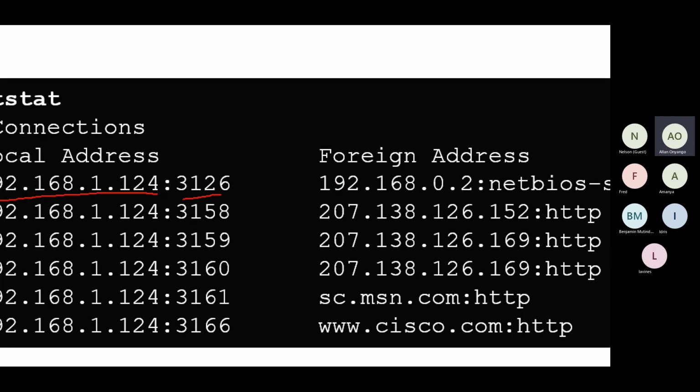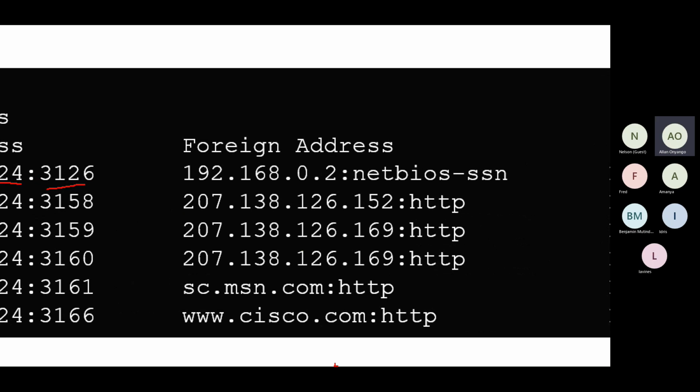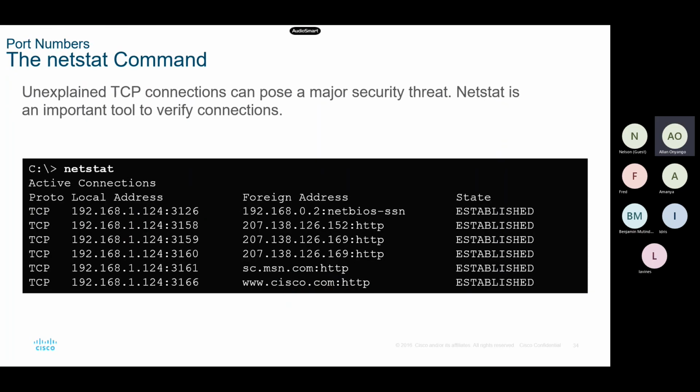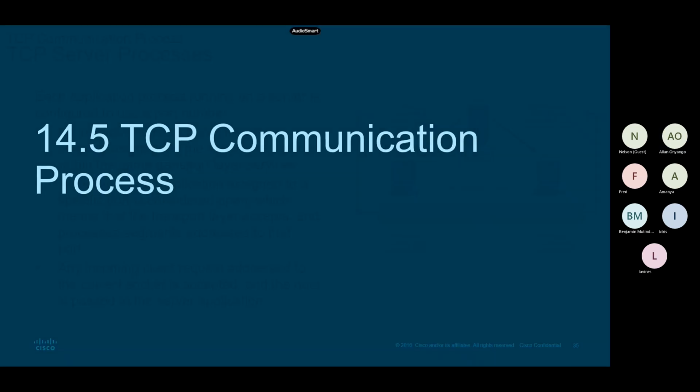And sometimes the IP might not be the IP itself, it can just be the domain name, and with HTTP instead of putting 80, they put HTTP. Instead of putting the IP address, they put the what? The domain name here. You can see cisco.com colon HTTP. So cisco.com, which has its own IP address, and HTTP is port 80, as we can see here. Okay, so that is very, very important for us.